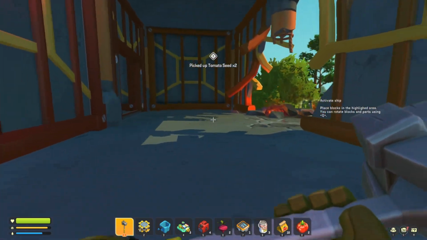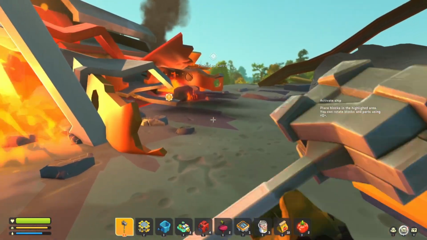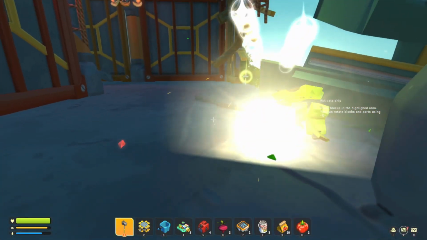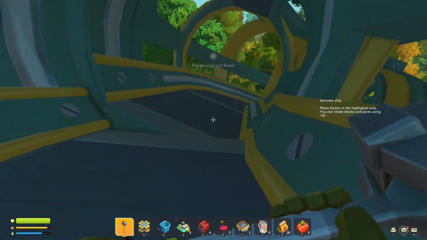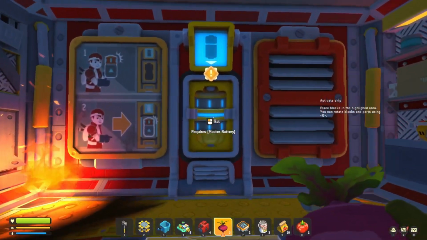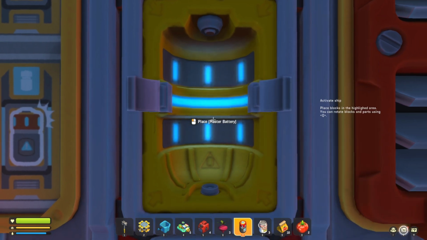Apparently they do say in the notes, this update, that coming soon, good old favourite words that we like to hear, is going to be foliage cutting. So we might have some way to reduce those pesky trees that we don't really have any collision with. There might be a way to cut them eventually. So if we go in here, pop through there. Master battery, we've got one of those. Put that up, put that in, boom.